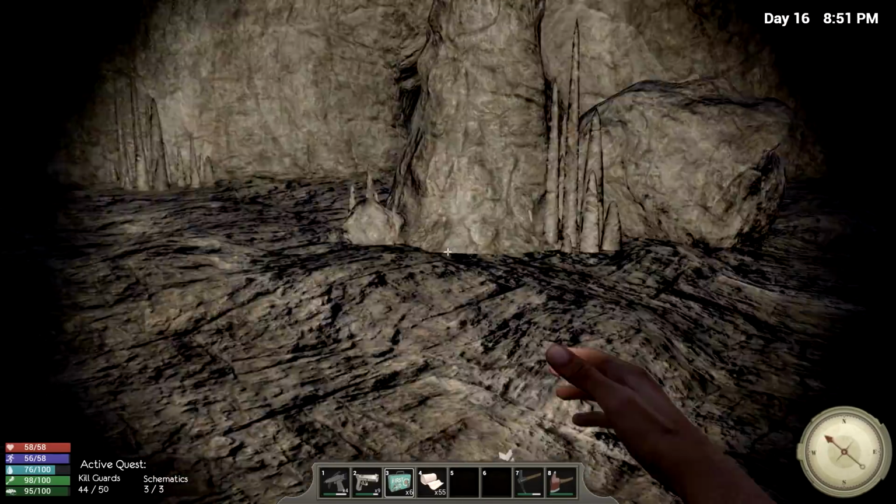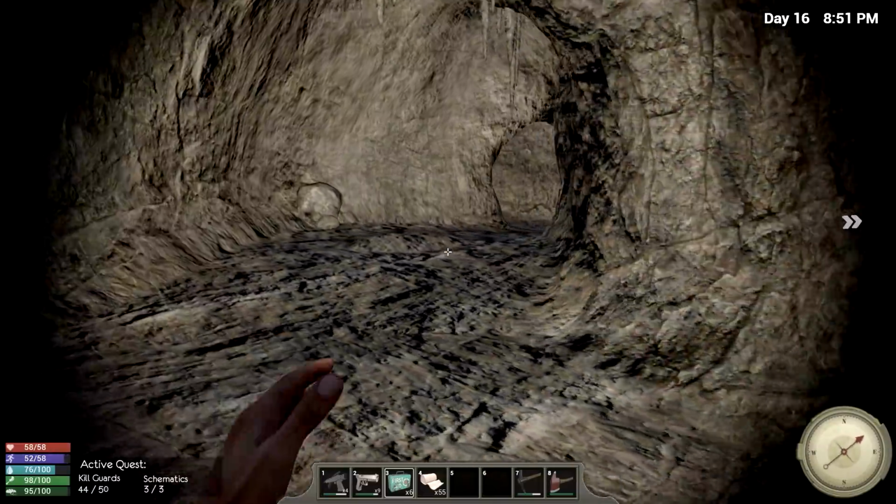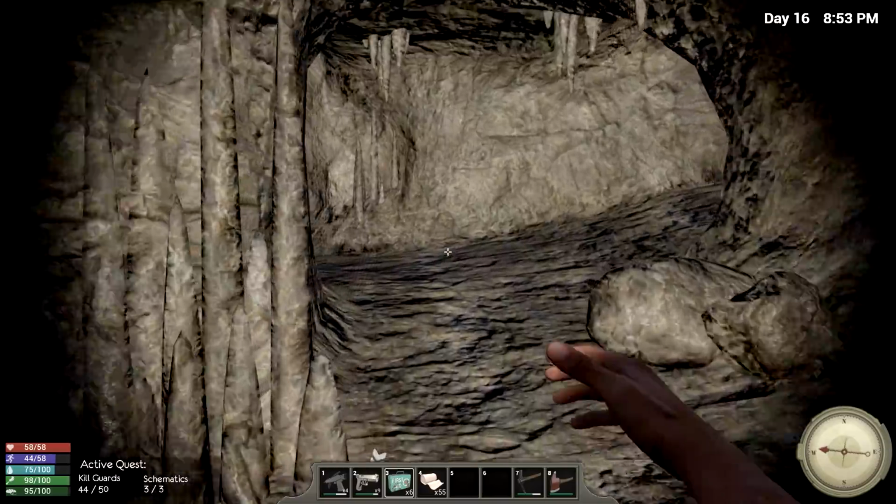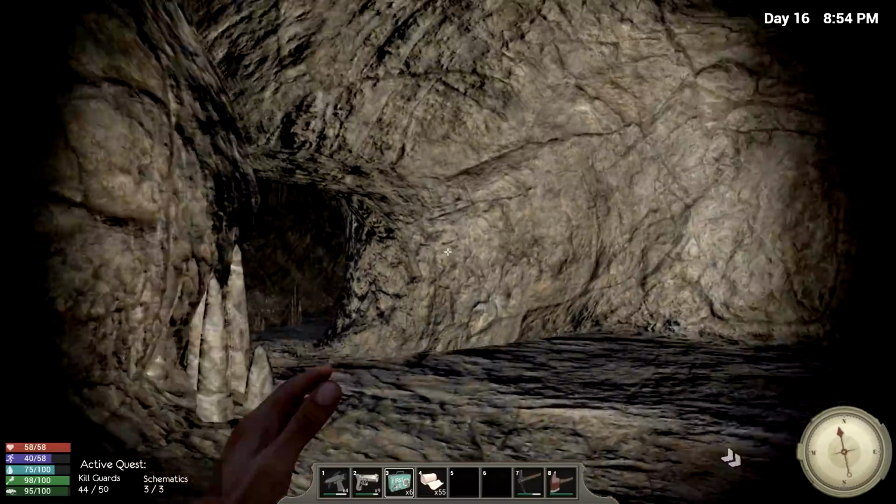Learned the lesson. Should have brought my stuff. Didn't think about that. Didn't think I was going to be caving either. Going inside and checking out to see if there's anything. But yeah, that's actually very useful. I need that for tranquilizer darts.